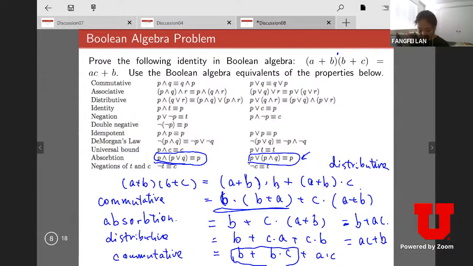I think there's an easier way of doing this if we distribute the first step the other way around. So something like A times (B plus C) plus B times (B plus B). I think this way is potentially easier. You can go try it out and see if it's actually easier.